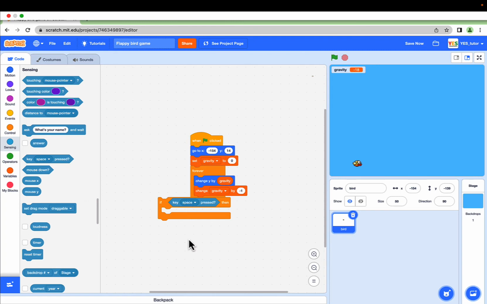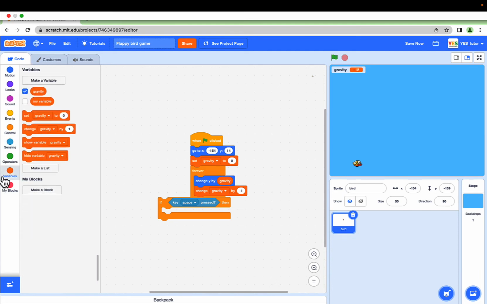We want the bird to go up. Change the gravity variable value to a positive number. Drag and drop the set gravity block and change its value to 10. You can choose any.